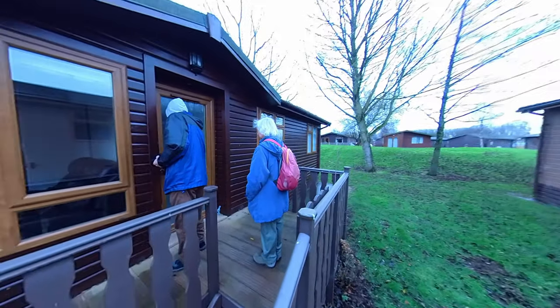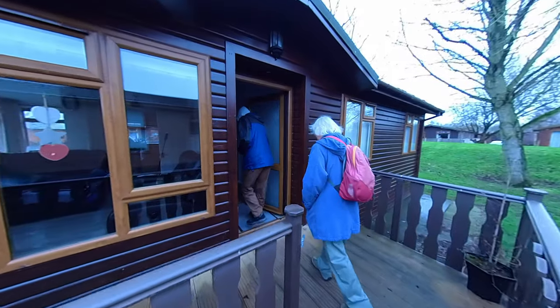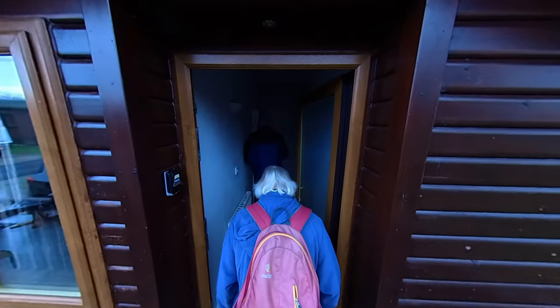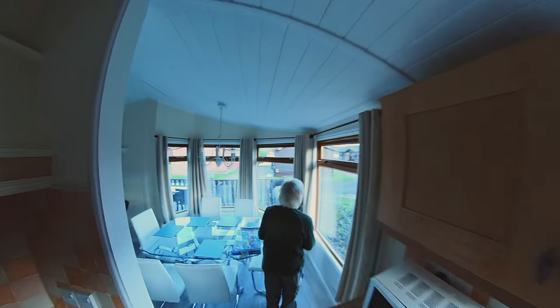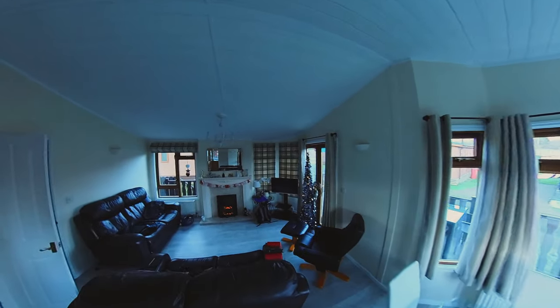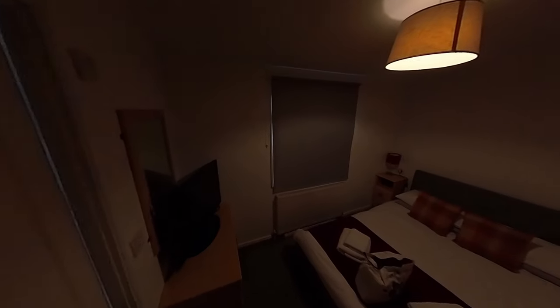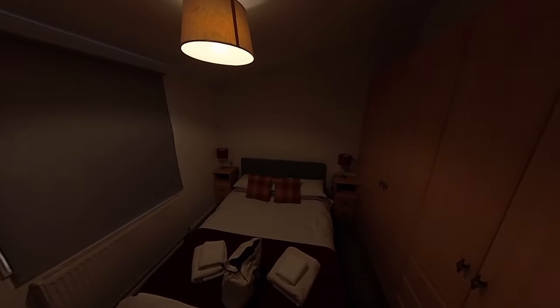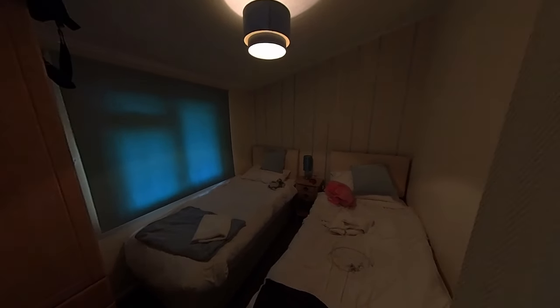It was a really nice cabin actually. It started off just me, dad and Marilyn, and we got there the night before. It was a lot more spacious than I was expecting. There was a kitchen, a big dining area, and some nice little touches like lights on the Christmas tree and a fake fireplace. There was one shared bathroom, a double bedroom with an en suite, another adult bedroom, and a twin room at the side — so you could probably get about six people in there for a weekend, no problem.